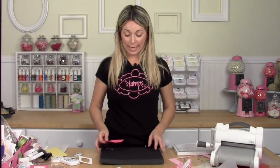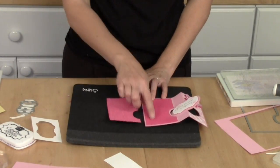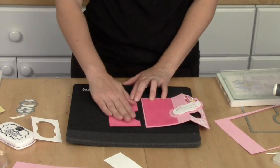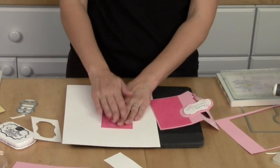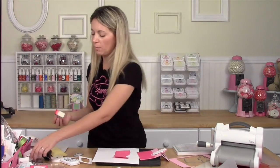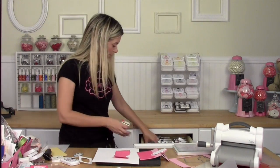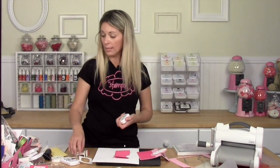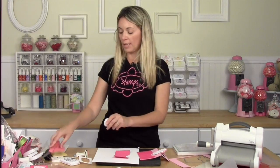And let's get this. Now, look at the difference. You can see that we've inked this. We've used our inker and our blender, and it just adds so much more. So let's see if I have my, oh, hi Cookie, I didn't even know you were down there. Let's get our guava ink pad. This one's a new one. Not very often I get new ink pads.